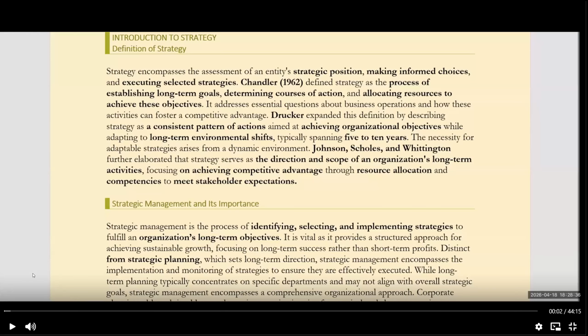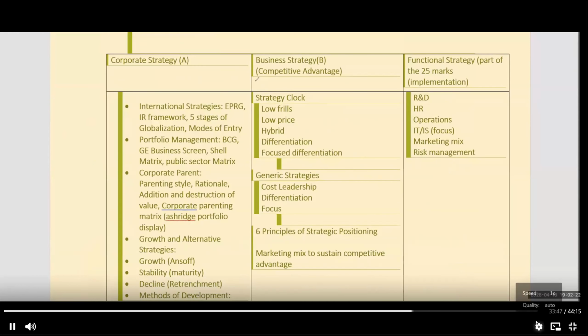Can you see that? You see how it opens. First of all, in the introduction to strategy, you can forward, you can do everything. You can even use picture in picture. You can speed it up. You can also increase the quality. Maybe you opened it and your network was not very good, so you can choose the quality. Maybe the video is too slow for you, so you can increase the speed. You see how I've sped it up.